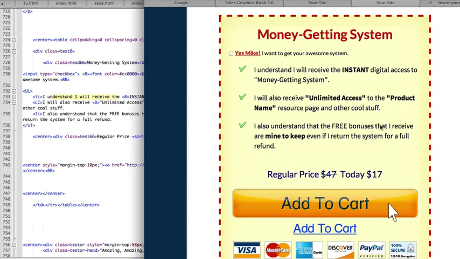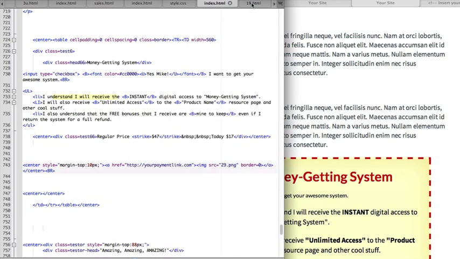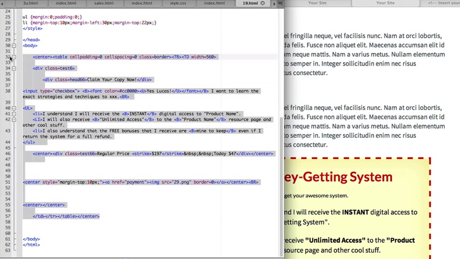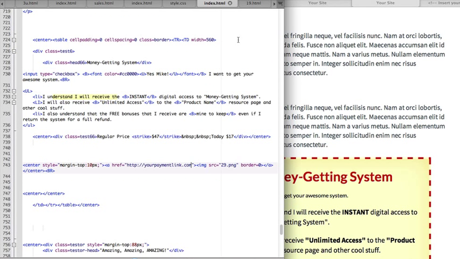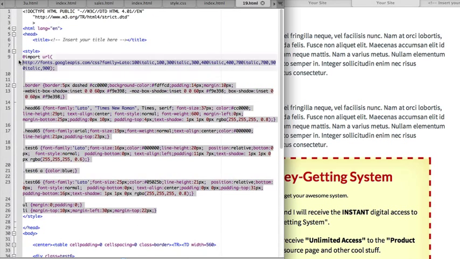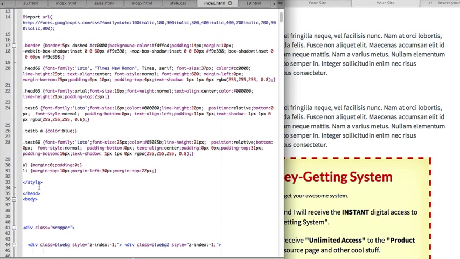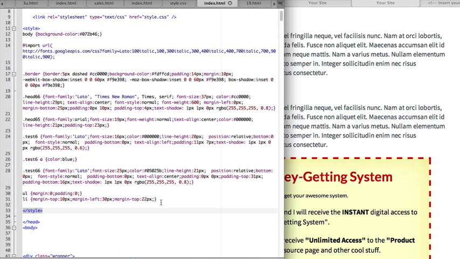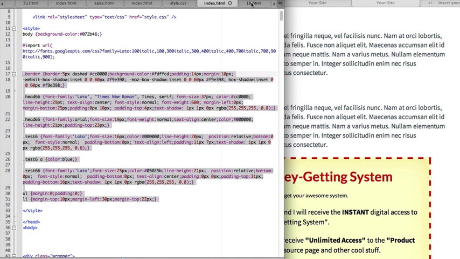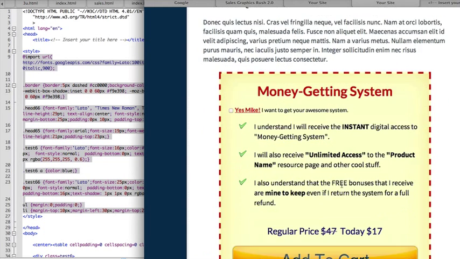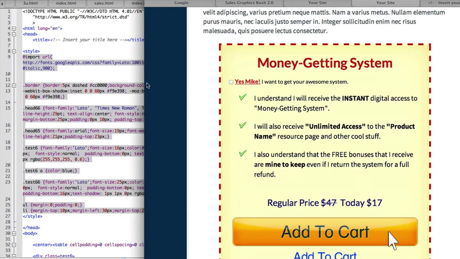So that's how you can copy different graphic boxes that you can find in the product and put them on your mini site or any kind of website. All you have to do, again, is copy the code between the body tags and paste it anywhere on your website that you want, then copy the styles and paste them on your website between the style tags in the head tag. If there is no style tag, you have to type style and end of the style, and between these tags you put the code. So that's pretty much how you can customize these graphic boxes and put them on your website using HTML and CSS. Okay, thank you so much for watching.